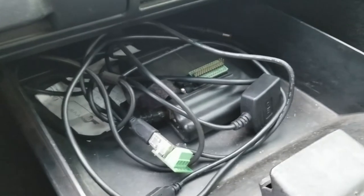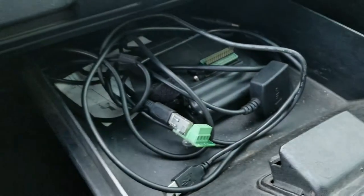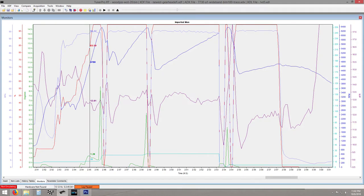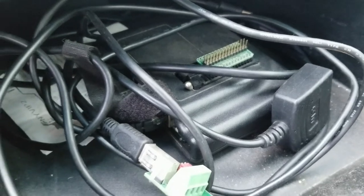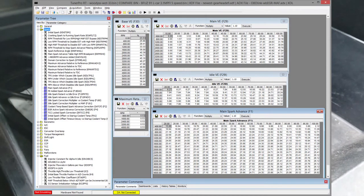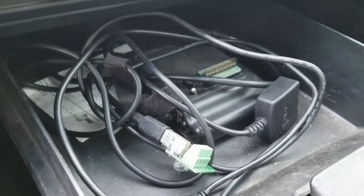Speaking of my OBD1 tuning — this is the AutoProm. This is my input for data logging on the wideband for the 0-5 volt signal, hookup to the laptop, and hookup to the car. You can emulate straight from the AutoProm, but I ended up burning chips instead because with the emulation cable I was getting feedback — it would actually cut out at wide open throttle sometimes due to EMI interference. So I just burn chips every time I make a change, which is a bit of a pain but not the end of the world. That little adapter means you can throw the whole PROM assembly on there and do it rather than popping the chip out of the PROM every time. Using AutoProm with Tuner Pro and information from GearHead — and originally the V6 Z24 community for the 3.1 5-speed stuff — I got it dialed in and it does run great now.